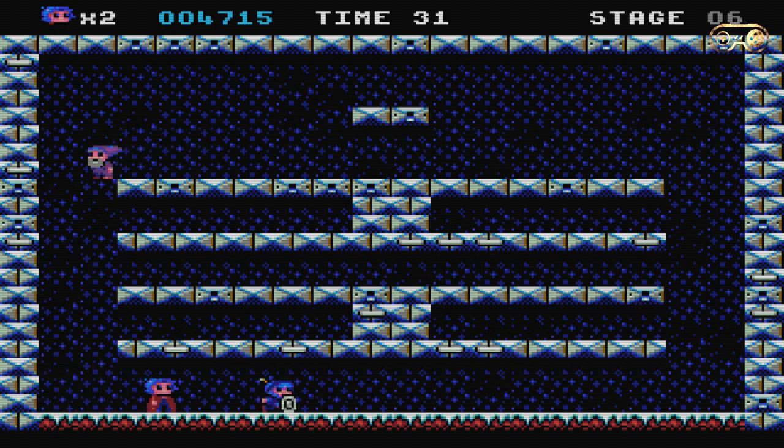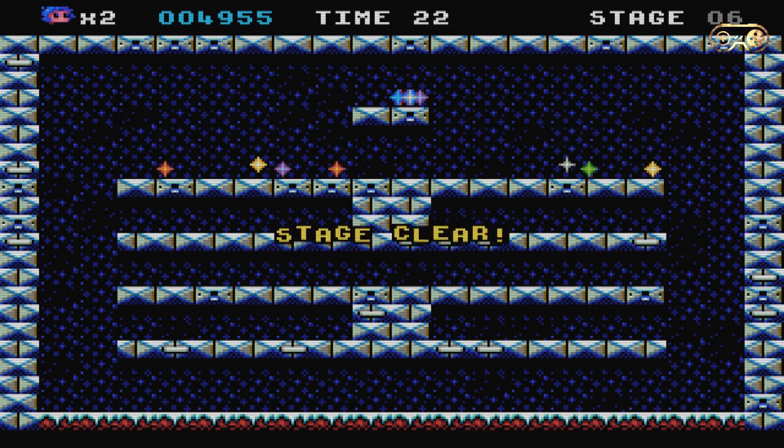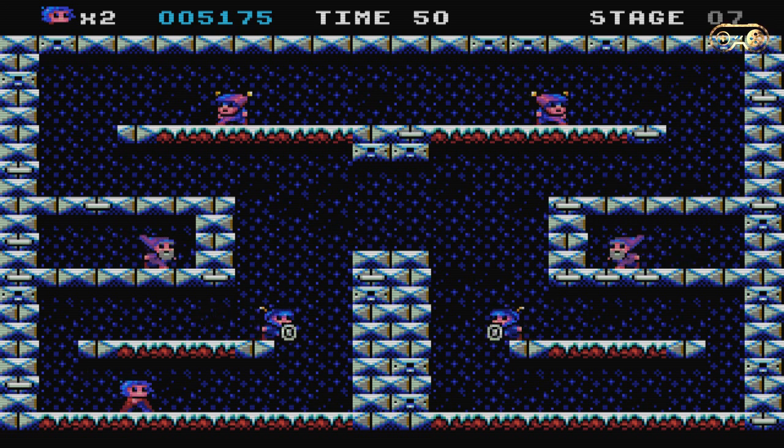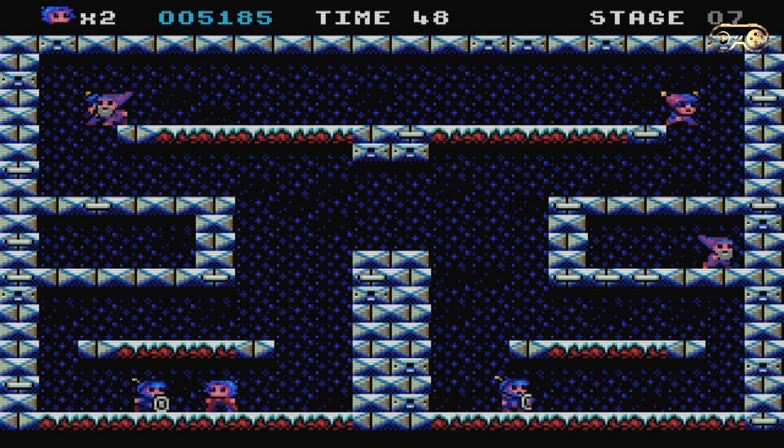Now you'll notice that all the mobs do just walk off ledges. I don't know if they've had enough of life or what, but there we are. So yes, each mob has a different ability, a different set of movement skills and all that kind of thing. So it's really quite clever the way it ramps things up a bit, and it keeps things fresh as well.